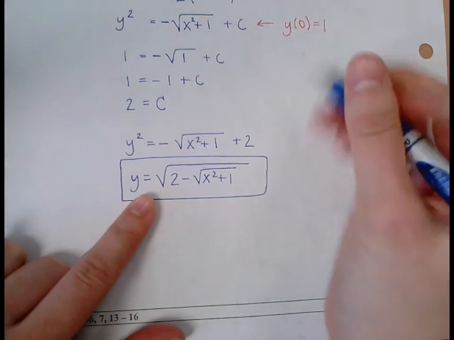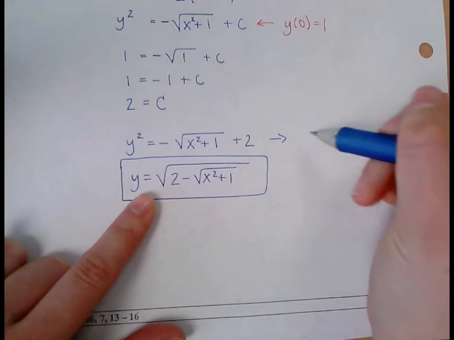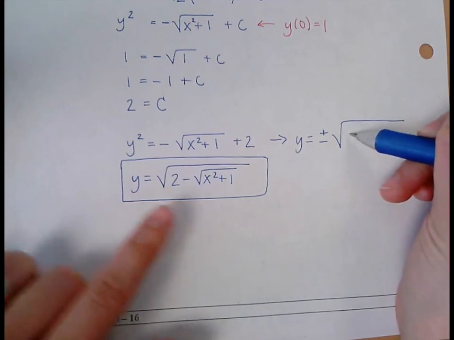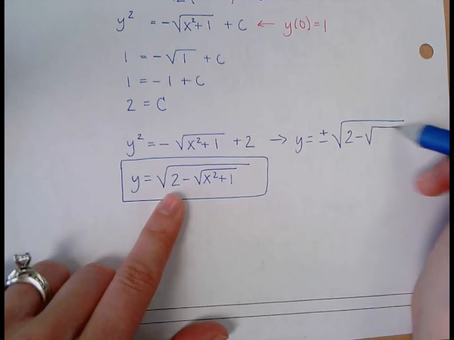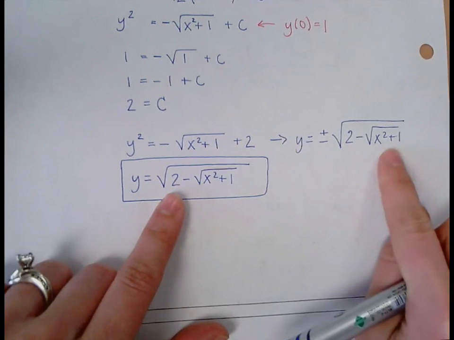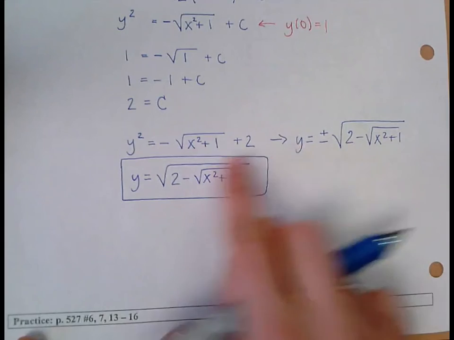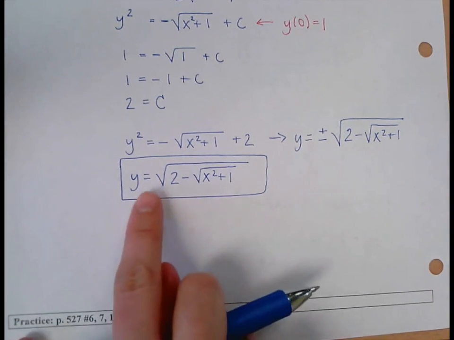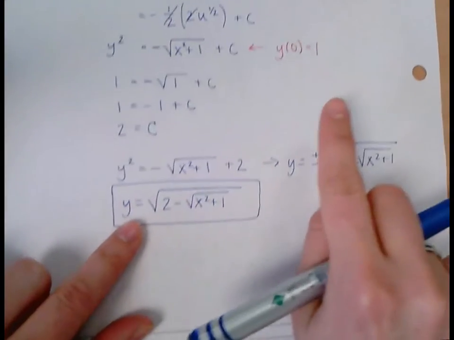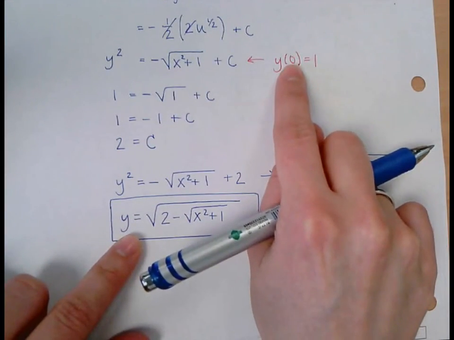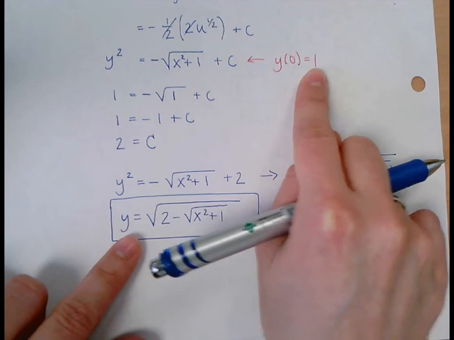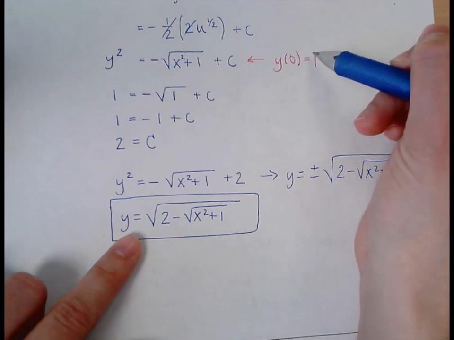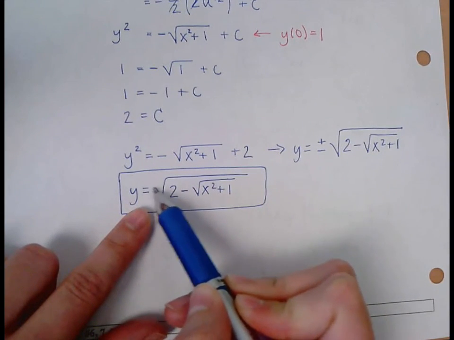When you take the square root of both sides, you technically get plus or minus the square root. I just put the 2 in front here. If you didn't have that in front, that's okay. But technically, when you take the square root of y, you get plus or minus. The reason the positive square root is your answer is because in your initial condition, when x is 0, y is positive 1. So if this would have been negative 1, you would have to make your square root negative in your answer.